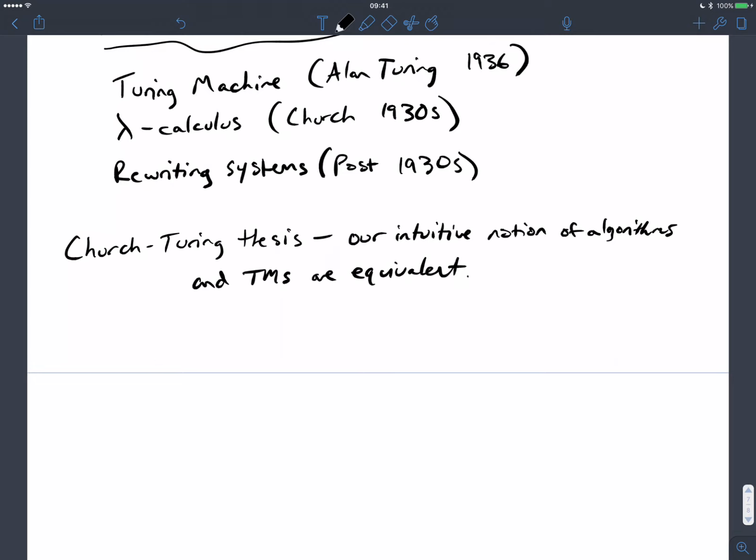So, can I prove this result? It seems like we could, but in fact, we can't prove that. Why do you think we can't prove that? Well, there's an infinite number of Turing machines, though, too. Because I would have to define formally what intuitive means. And until people can come up with an intuitive notion of what an algorithm is, we can't prove this result.